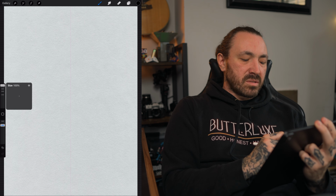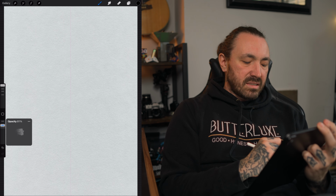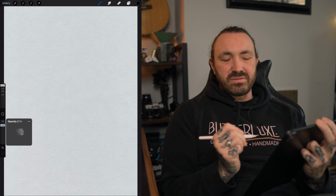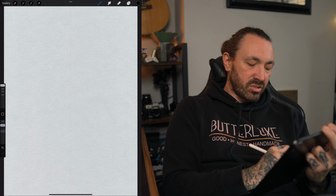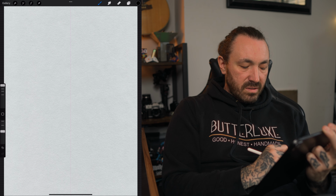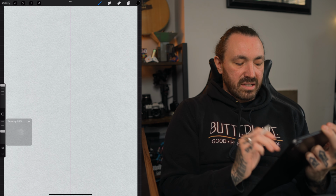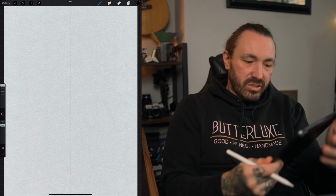I am going to turn the size up to 100 and I'm going to keep the opacity at like 81%. I've got it saved as a little shortcut. If you want to do that as well, wherever that is, if you hold it and then you can click it, that will save it as a default value for you.